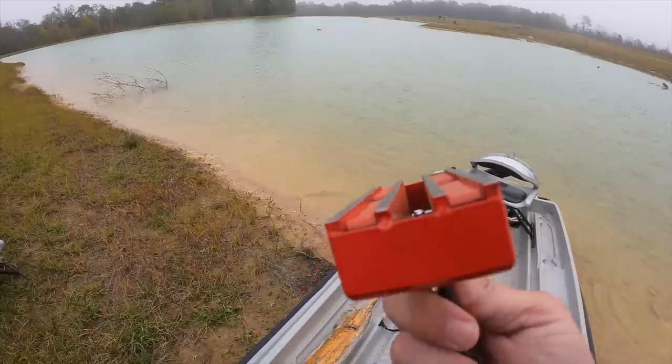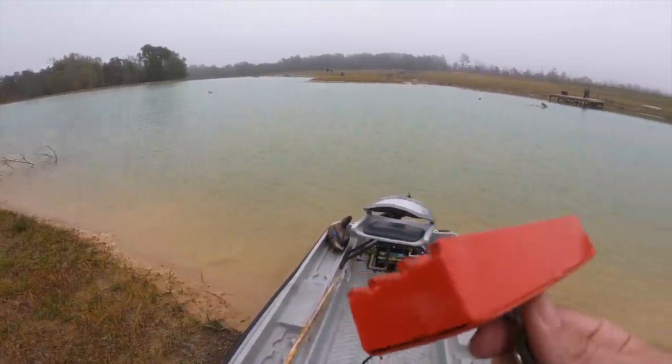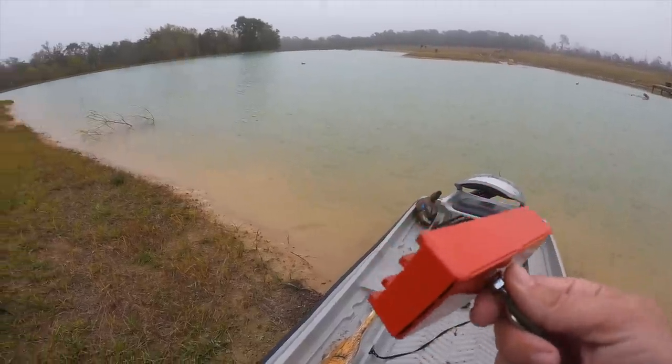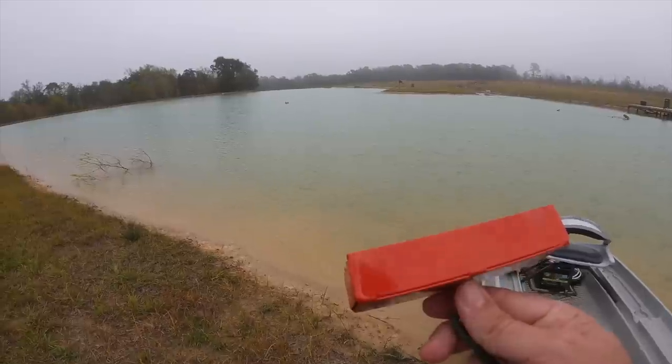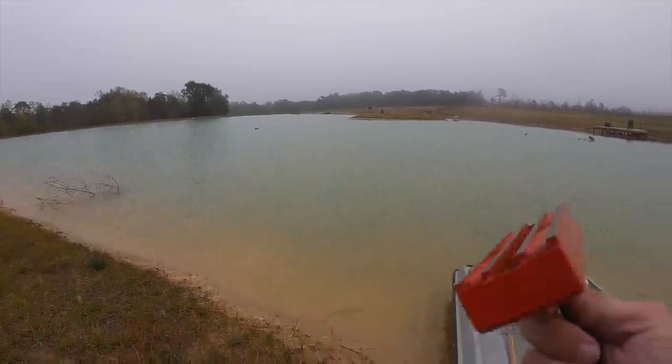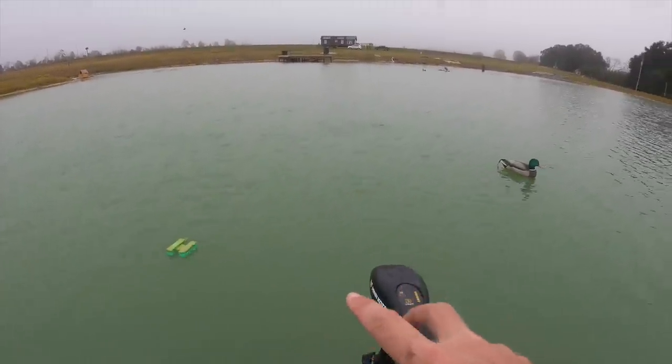I'm gonna give this about a 20 to 25% chance of actually recovering it, because even though it's on a tripod, I'm not sure how much of it is actually metallic. I think the GoPro is, but it's such a small surface area, so let's give it a shot. All right, it was right here between these two decoys.